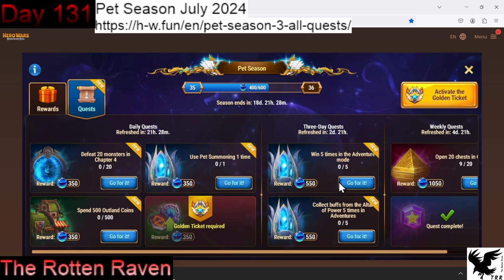Like this one's defeating enemies. This one's actually collecting the buffs. The little altars that give you reduced crit damage or not crit damage. Increased physical damage, or it could be decreased physical damage too.